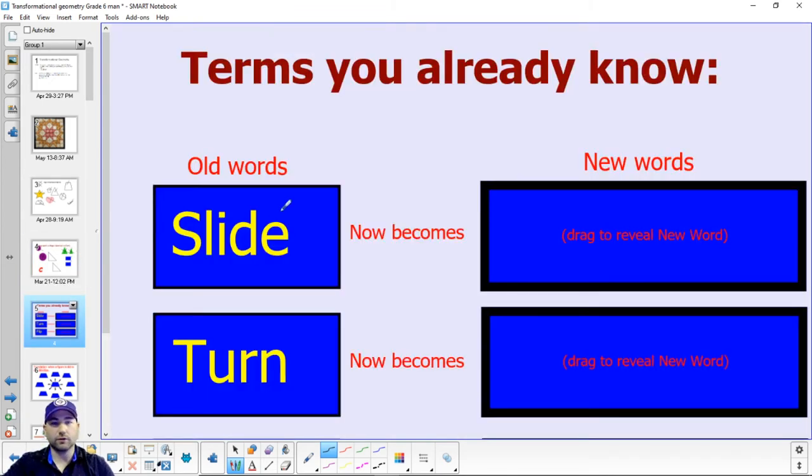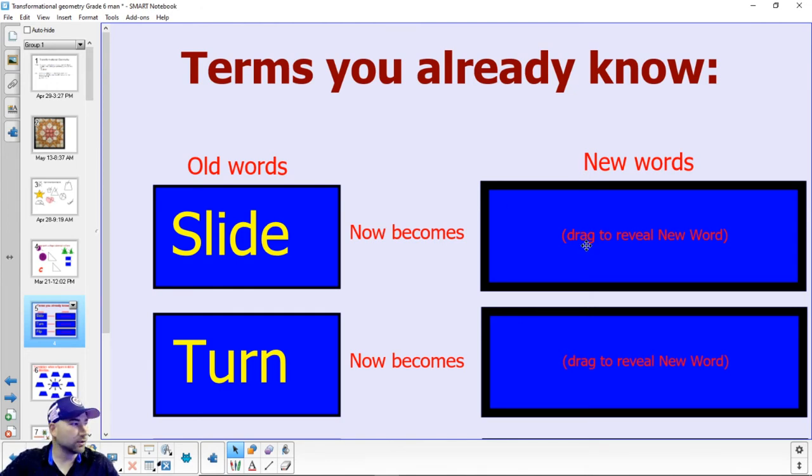Moving on. We are going to focus on slide, turn, and flip. Those are the old ways of saying things. That is just natural, casual vocabulary. We are now learning the mathematical vocabulary for transformational geometry. So slide. When I think of slide, I kind of think of curling and how a rock slides across a sheet of ice. Well, that's no different than what we're talking about here in geometry. Instead of a curling rock, it would be a polygon sliding across the first quadrant of a Cartesian plane. And if you did ordered pairs, you know what I'm talking about in terms of a first quadrant and the Cartesian plane.